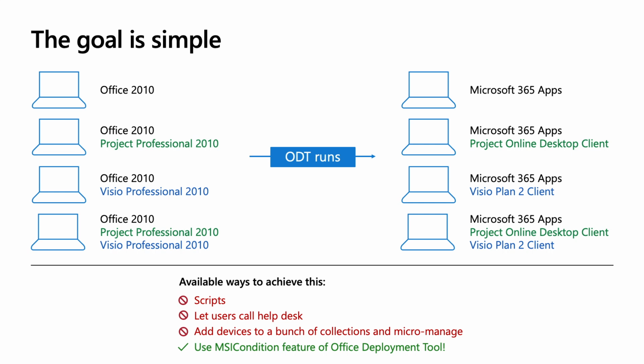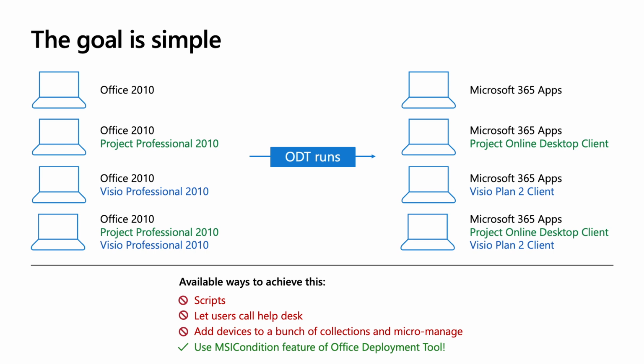So what we have seen is that IT admins are employing scripts to do this. So they're basically querying the machine, then they're updating the config file on the fly, to inject the information, hey, on this machine I should install Visio, on this machine I should install Project, on this machine I should install both, and then it kicks off the setup. But scripts are often error prone and have to be kept up to date if something changes. So it works, but it's not a recommended way.